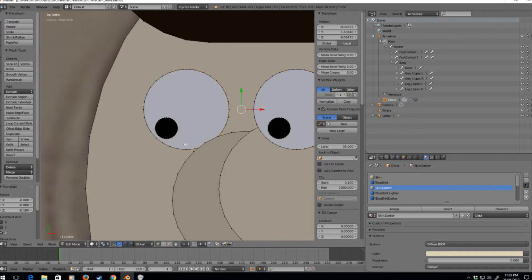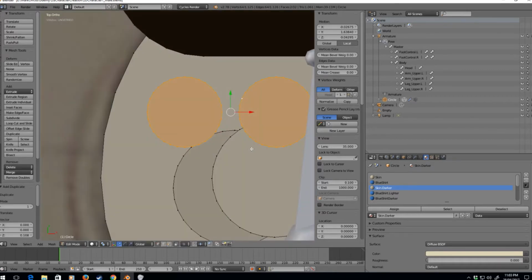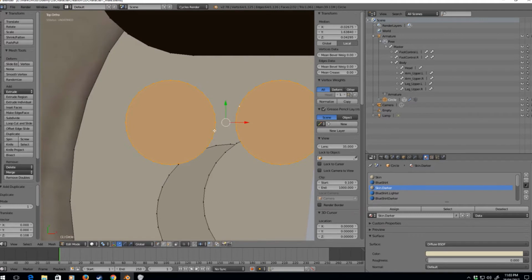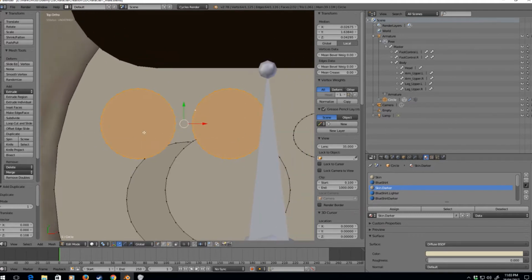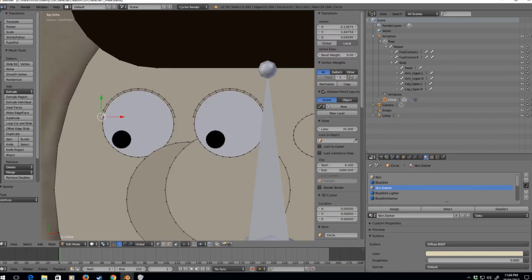But the other one that I do is I'm going to Shift D on them, Shift D, put that up there, and I will deselect, let's go box select, right click, middle mouse click back. And I'm going to, I don't want to delete those ones. Sorry, Control Z. Let's get rid of the top half. No, let's get rid of the bottom half. So let's get rid of the bottom half. Delete. Wrong way around. I was right the first time. Second time. Delete those vertices.